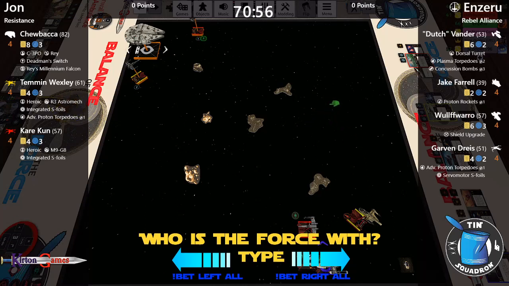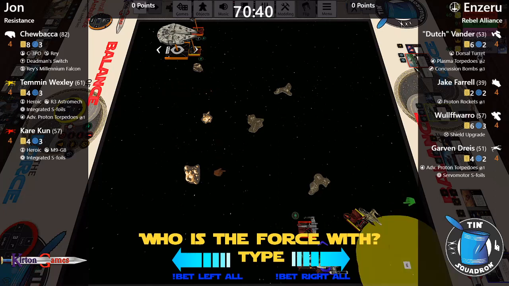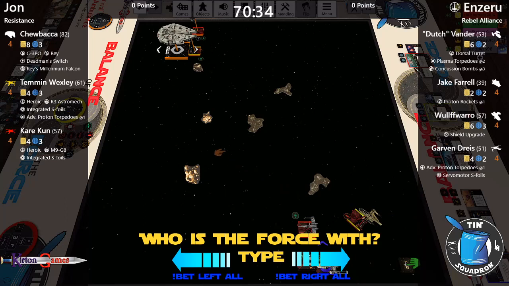So here we go. Kekken turns. Temin moves in, presumably to bump Chewie again. Oh, no. Boosts in and focuses for a stress. Oh, wait. No, it's not for a stress. It's Temin's ability. After you fully execute a speed 2 to 4 maneuver, you perform a boost. I believe he's missed with the bomb there as well. Incredibly close to Wolf Warrior. That barrel roll putting him forward really did.